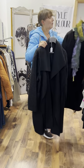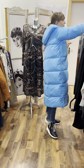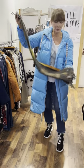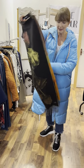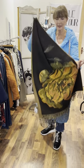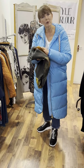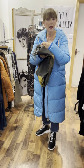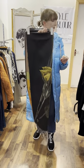So then I wanted to show you a few of our scarves. As I said, the best way to show them is to hang them and let you see, but this is beautiful. It has such a lovely feel. Again, it's cashmere. You can see it has an explosion of different colors. Really nice for somebody who likes their greens, golds and browns and makes a great gift. This one here, ladies, is €39.